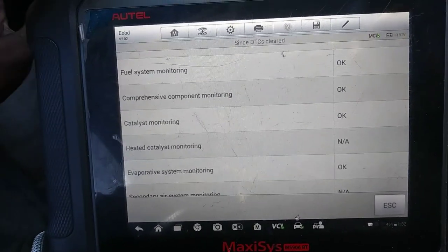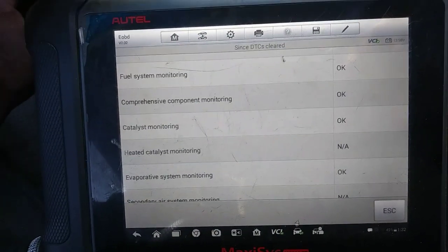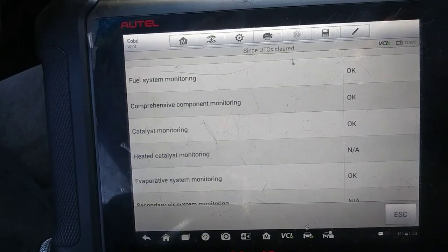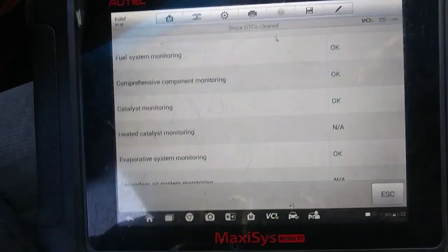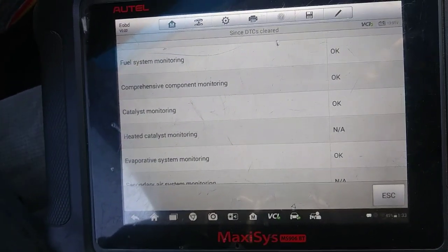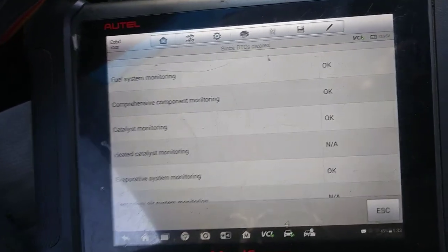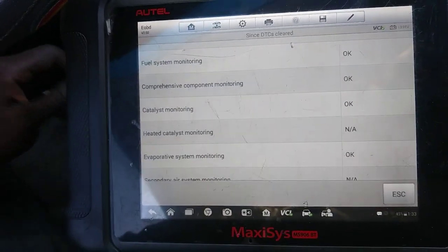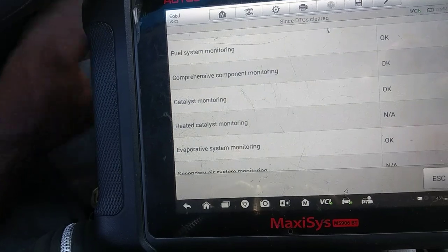So again, I just start the car up from a cool temperature. If you look at the PID data, make sure it's below 90 degrees typically. Let it run, reach normal operating temperature, and drive it. So don't ever shut it off. So that's how you complete a drive cycle. And I did this all in one go. But like I said, this car is old. Typically, if you were to shut the car off, it needs to sit for several hours or get the coolant temperatures down and air intake temperatures down to go through another drive cycle. So I got this in one and done.